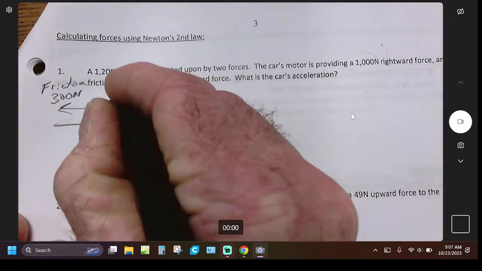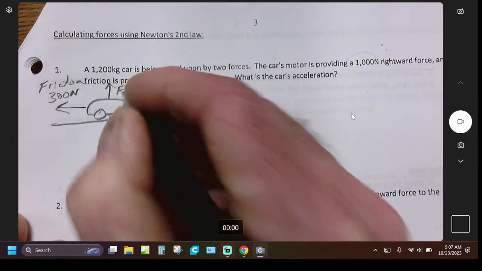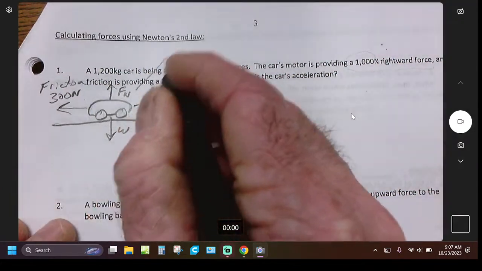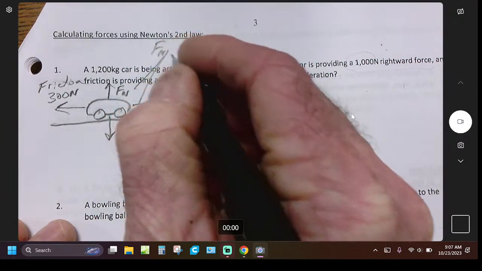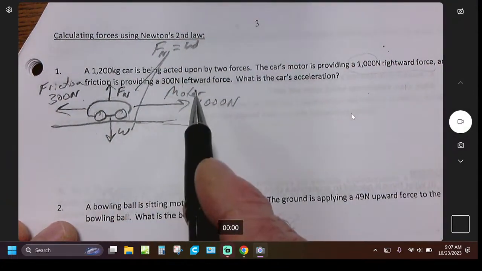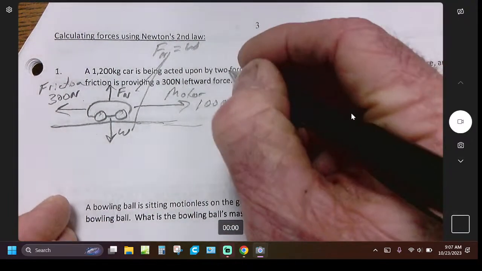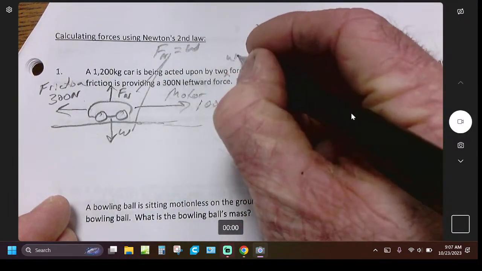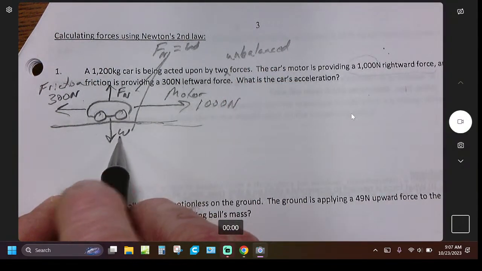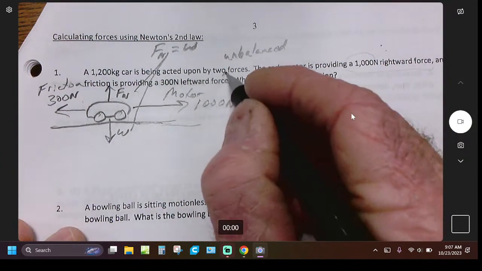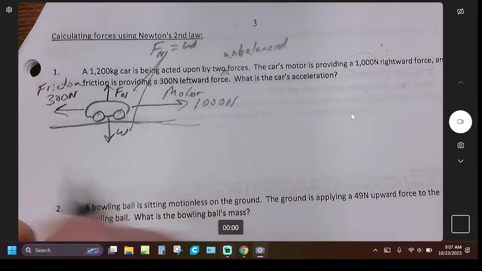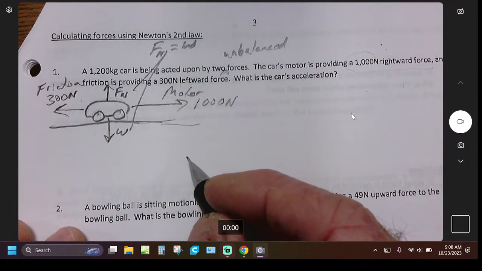So that tells us there's another force, which is the normal force. I'm not going to include the normal force in my math here, but I'll put a little note that in this case, the normal force equals the weight. So there are two unbalanced forces. The normal force and the weight kind of don't count because they're balanced. So that's how I can get away with calling this two forces. Right. So that's my first step. I've got my picture with all the forces.